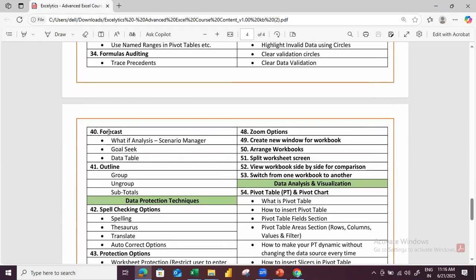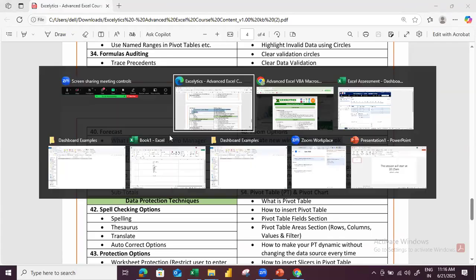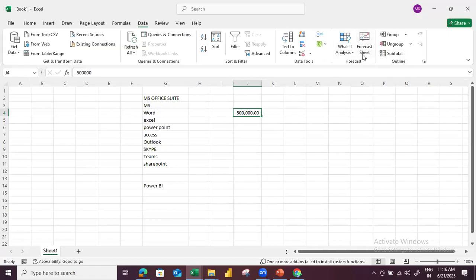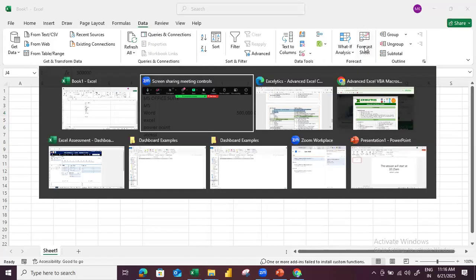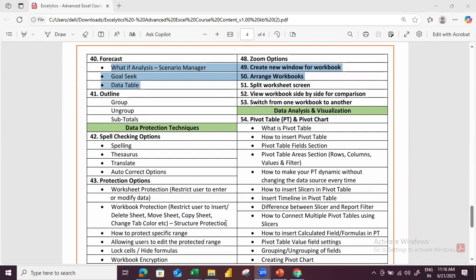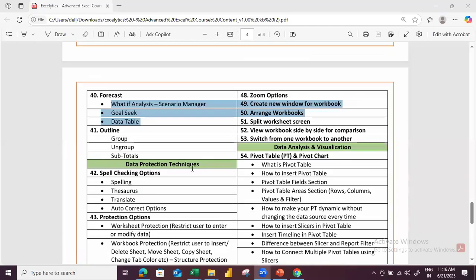And then we have something called forecast. Forecast is a newly added function in Excel. Let me just show you that. This is what if analysis and forecast. This we don't use much, but I'll show you how to use it. Yes, it should be there. So, one second, there is some heat maps. I don't think we have that function in Excel. I can come to that point.